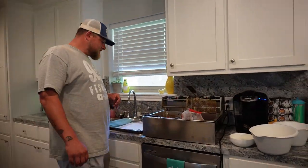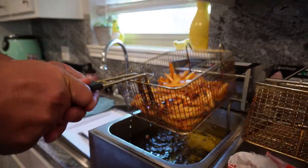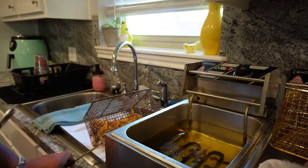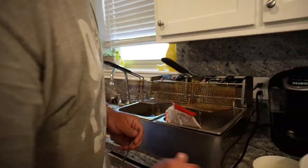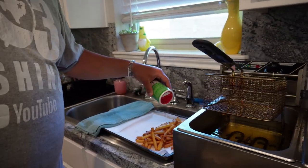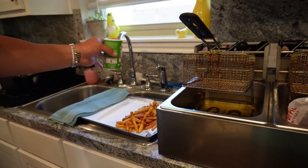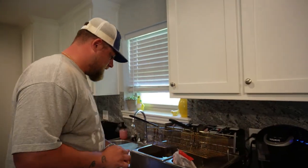All right, guys, our French fries. Check these out. Golden Crispies, baby. I'm gonna throw these right there. Now, hold on, guys, I gotta do it. Now, what I like to do with this Tony's, not only do I put it in my batter, but as soon as those French fries come out, just give it just a little light coating of that Tony's right there. Really makes those French fries pop out.